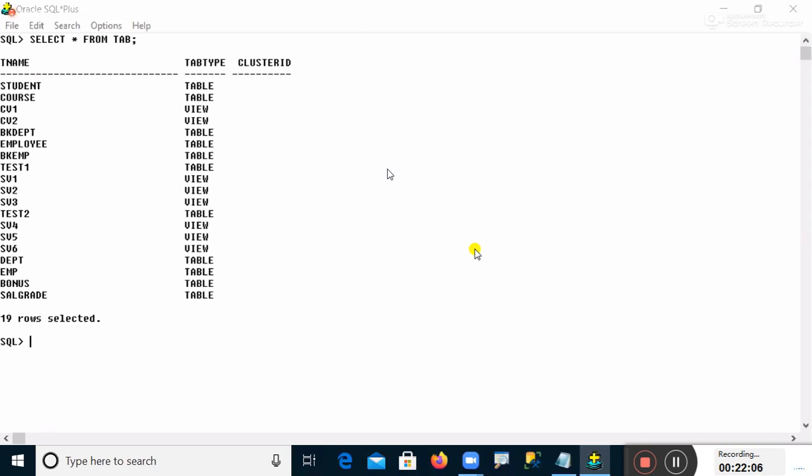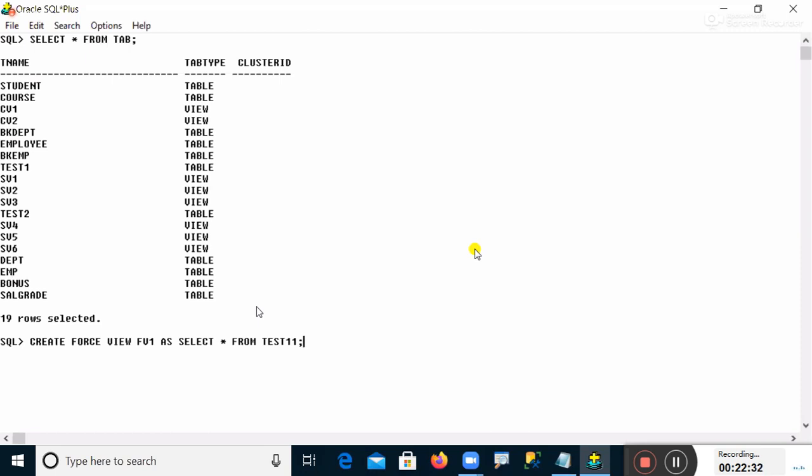So without the base table, now I'm creating a view. Create force view FV1 as select star from test11. But your test11 is not there, guys.